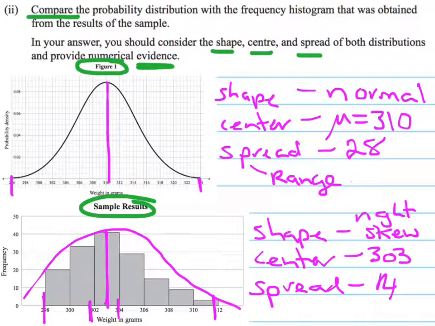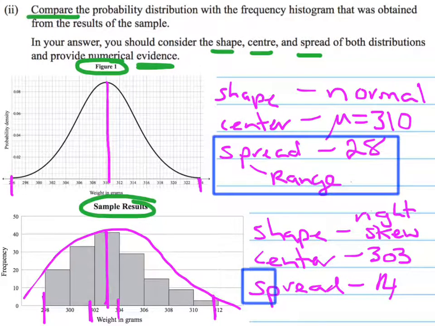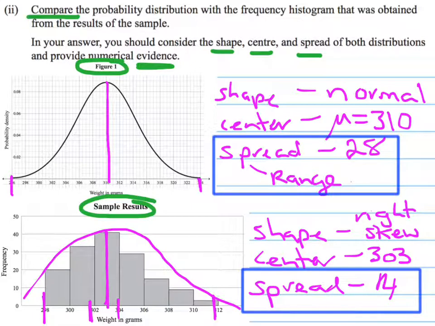Now let's look at the third one that we want to compare. And now we want to compare that spread of the two of them, and think, are those spreads the same or different? So graph number one has a much wider range, 28, compared to graph two, which has a spread that's half the size. So the graph two has a much smaller spread than graph one. And that's what we want to say in a sentence.